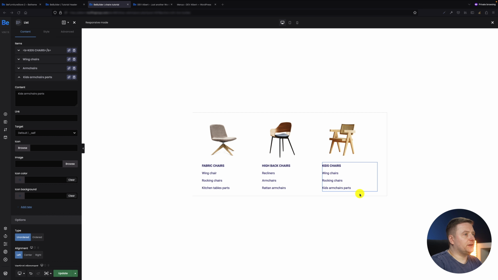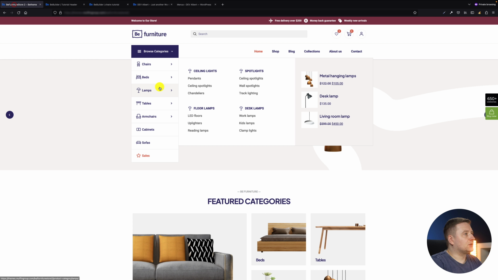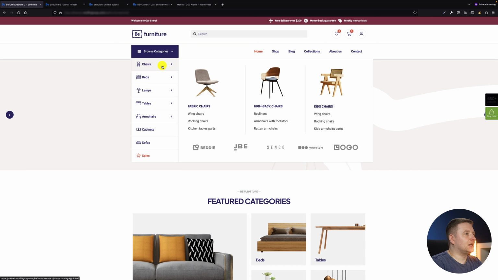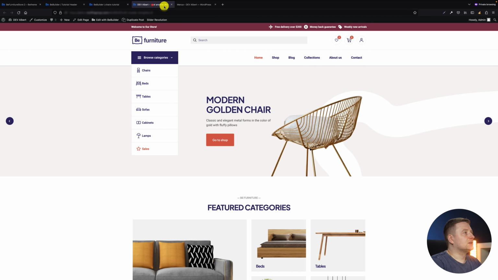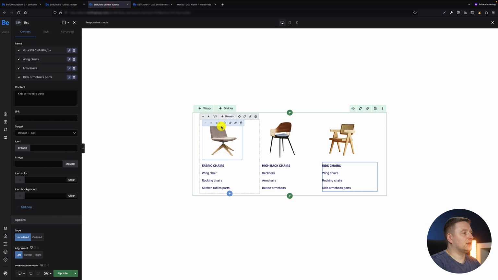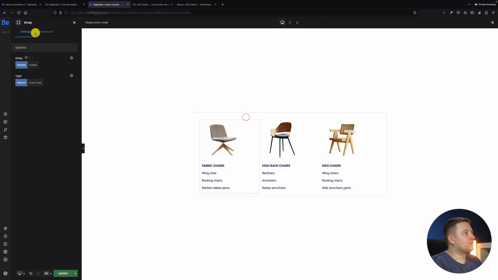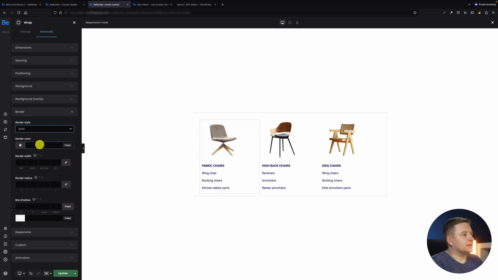Alright, so we have populated mega menu and those 1/3 wraps with the elements we needed, and if we just get back to our menu, you will see that I just missed those vertical lines, the gray one between the wraps. So what I have to do right now is go back to the mega menu, and for each wrap I have to go to the advanced borders tab, and I have to set the solid border style.